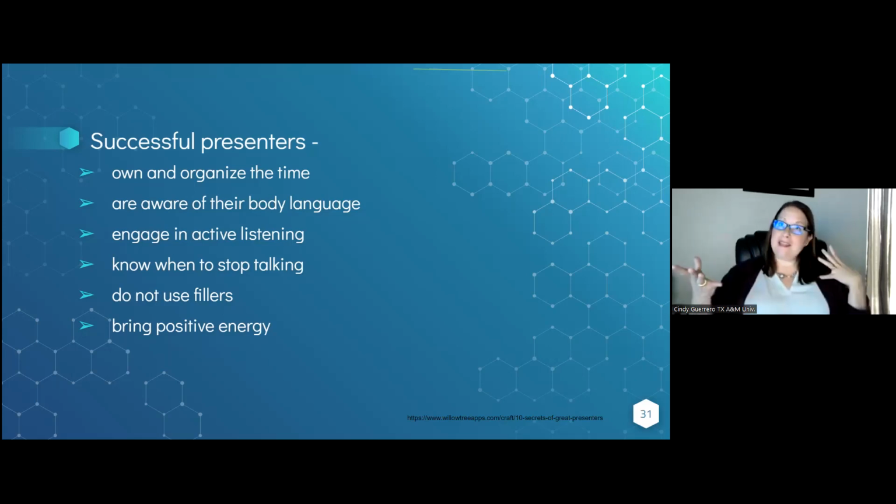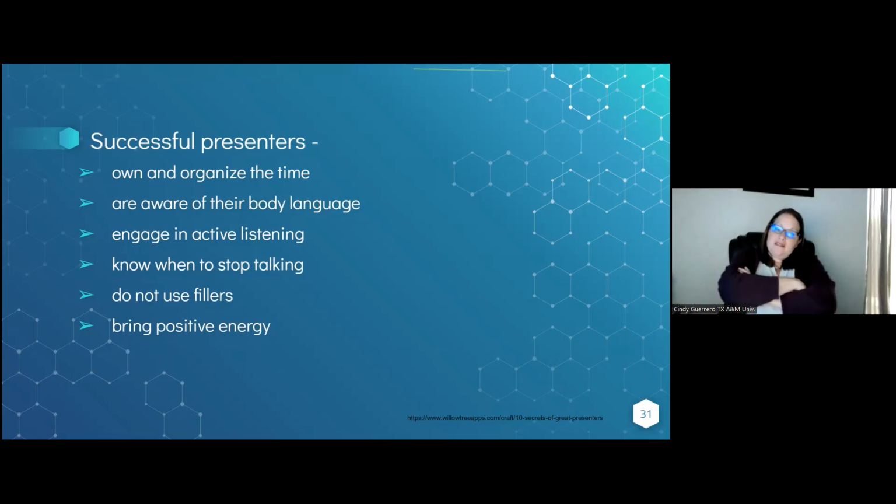you might be saying the things, but maybe your face isn't very friendly. The look on your face might not be friendly at that moment, right? You want to make eye contact with the audience as much as you can. If possible, if you have a lapel mic, you may even want to walk around and have proximity so that the audience feels drawn in. You don't want to stand there like this, right? That gives that closed look. Just be aware of your face and your eyes and your hands and your feet, your body language, because all eyes are on you during that time.